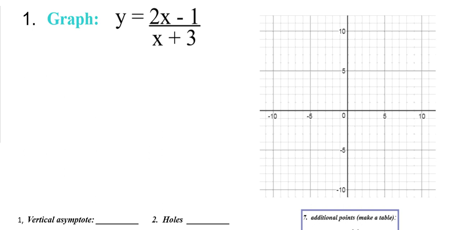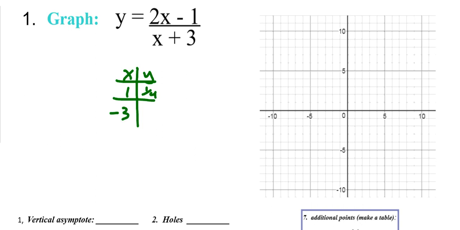Thinking about this fraction, wouldn't we have some trouble if x was equal to -3? If x equaled -3, we'd have a 0 in the denominator, right? Like if we were making a table, let's pretend, I'm not doing the vertical asymptote yet, I'm just trying to set it up. If we were making a table, we'd put 1 in, let's see, that'd be 2 minus 1 is 1. 1 plus 3 is 4, 1/4. Oh, we're doing so good.